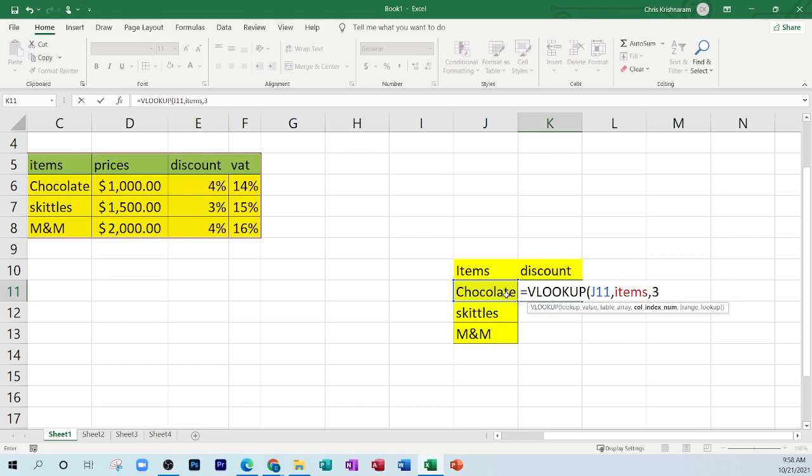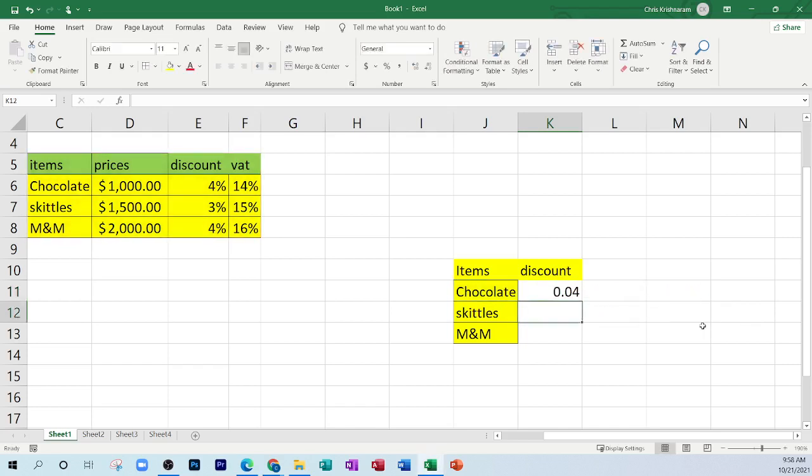So I'm going to put 3, comma, and basically true or false, if it is sorted or not. So I did not sort it, so I'm going to put false, and that's basically it. It brought over my 4% here, so I just have to format it now. And if I bring it down now, I autofill it, I'm going to get the other percentages here.